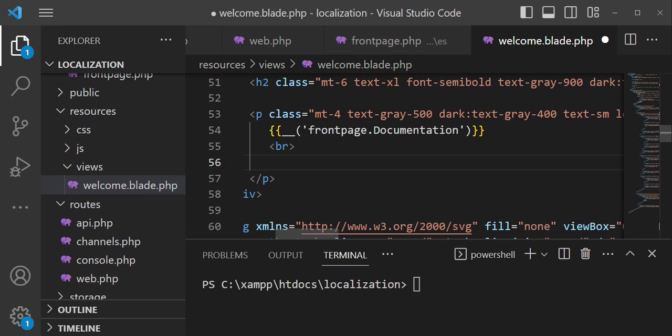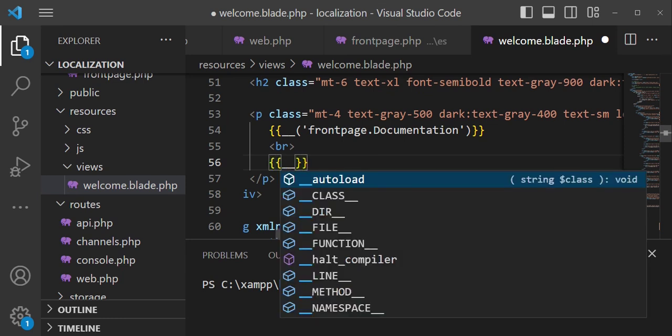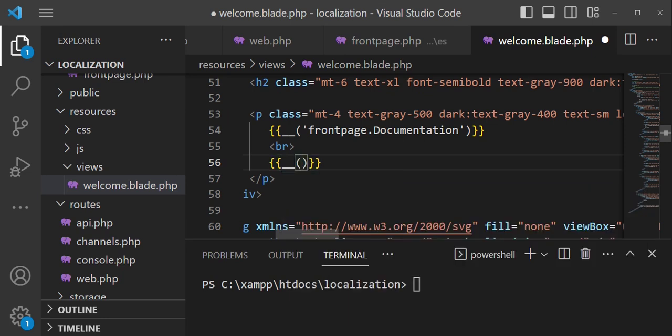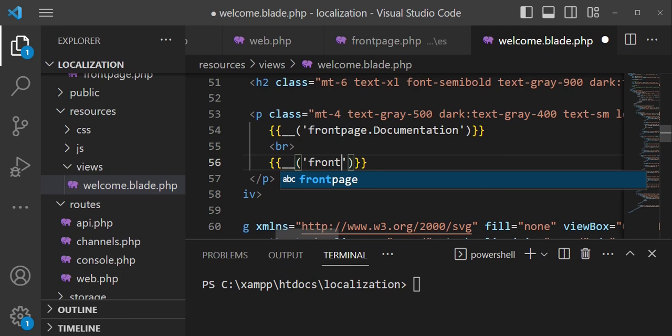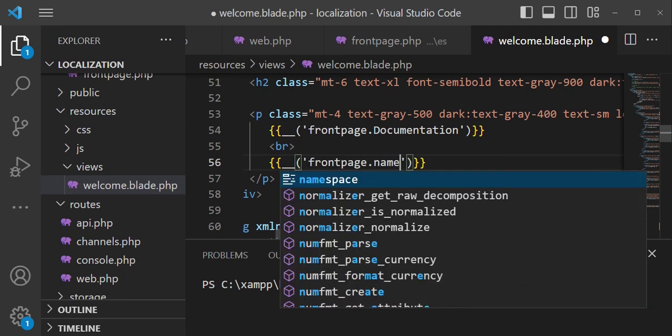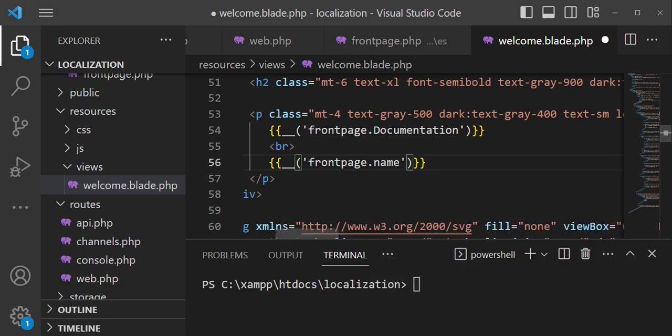So in this case, if we are to pass in the name, then what we are going to do is a front page the same way, __ front page dot name. And since we are passing in the name dynamically, then we can also have an array whereby we have the name. So we can do it like this.